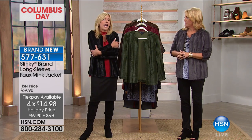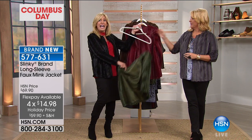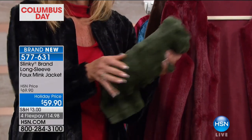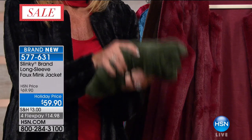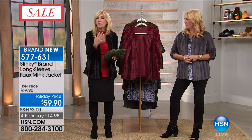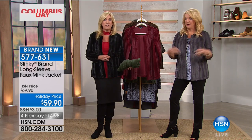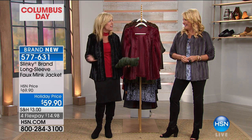I wear my jackets as a blazer and I want you to see how they pack — they pack into your handbag. You roll them up, look at this, isn't that crazy? They're not bulky, so you truly could wear it as a blazer and throw a winter coat over it. But this is a cool novelty piece — you take off your jacket and you have this great cool fur, and people are like, oh my god that's so cool. Everybody's going to want to touch you because nobody can believe it's not real.